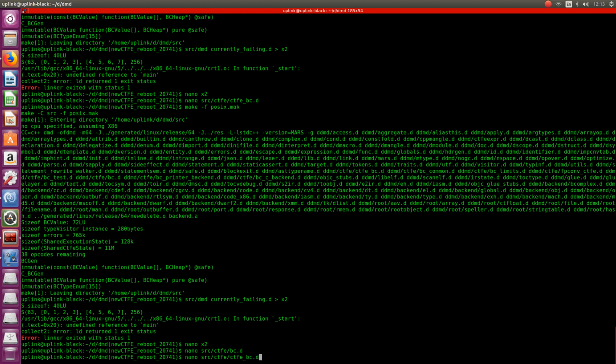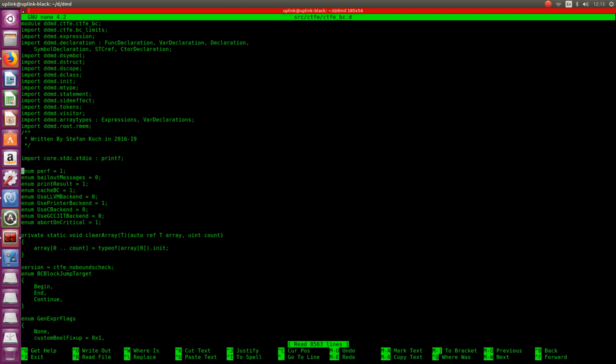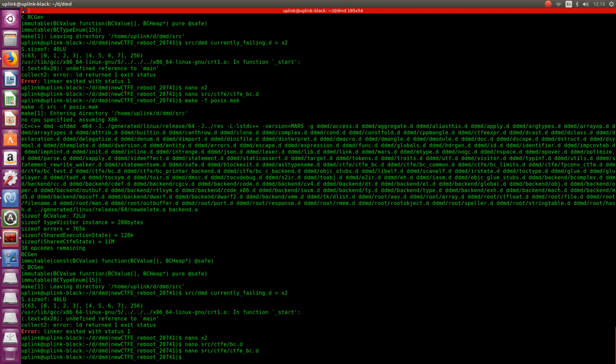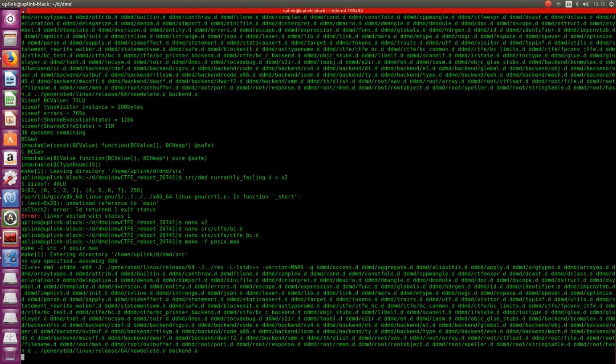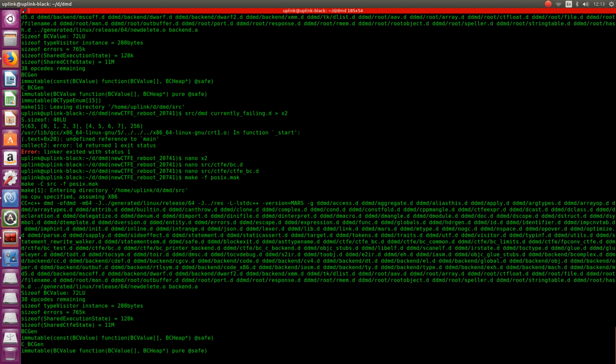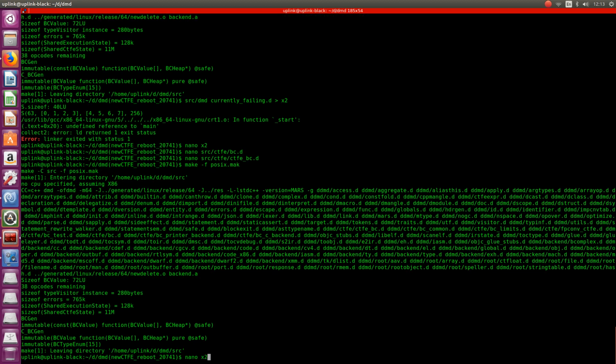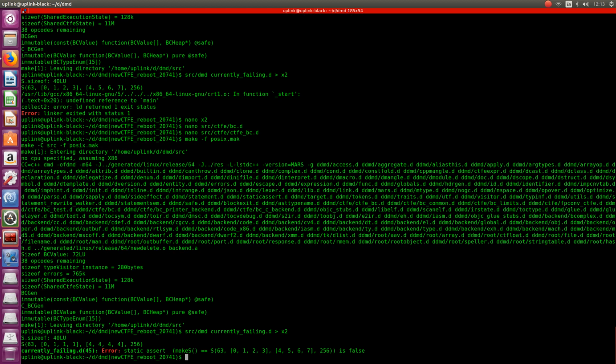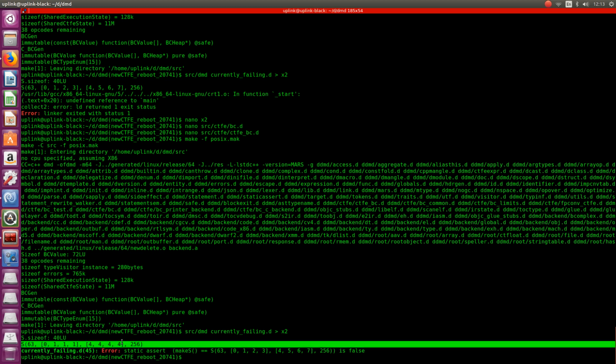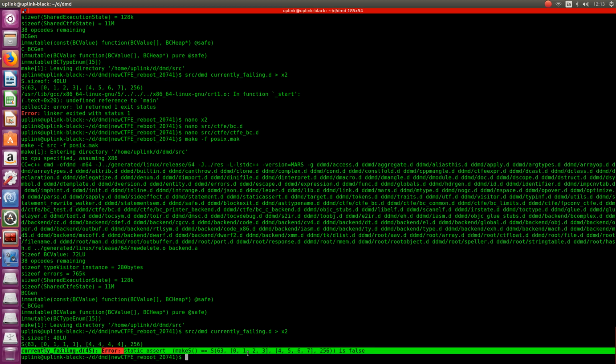the code execution. So let me remove the printer backend from here. And now we see static assert, which shows us that this one is not the expected value.